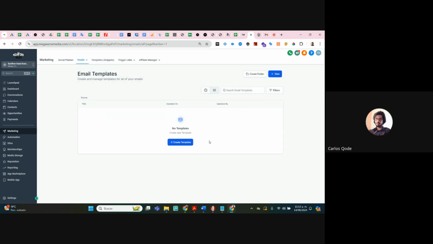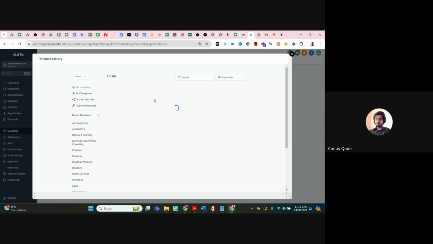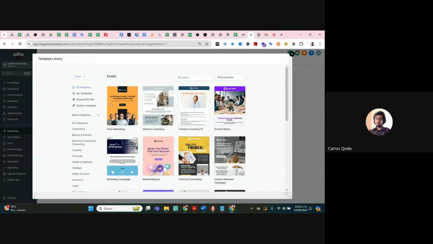No. Okay, perfect. So I actually created a template and uploaded it to the library. This is not a library for all High Level agencies, it's just a library for our agency. So if we upload a template on this library, it will be just for us.